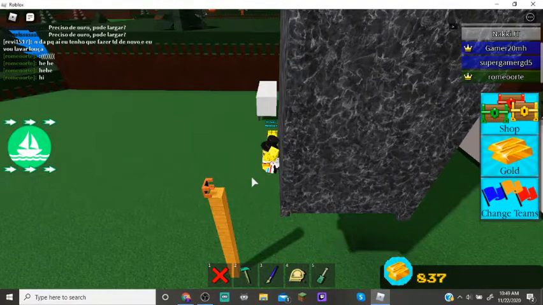Now what you want to do is get a block. This is the closest block to me. It has to be anchored. If it's not anchored, then that's wrong. Hacker? No. So then you want to break that.